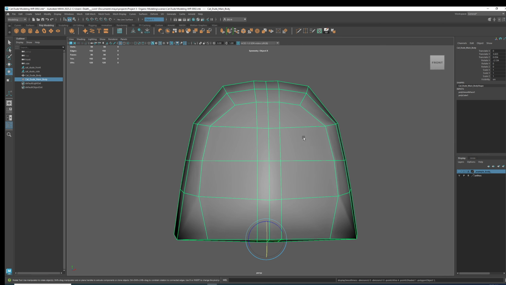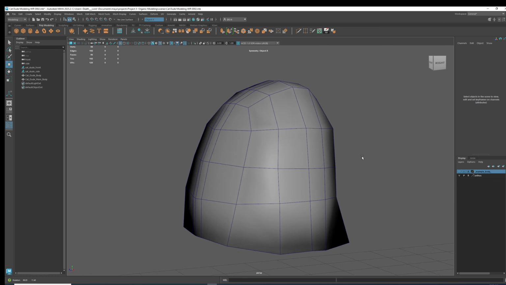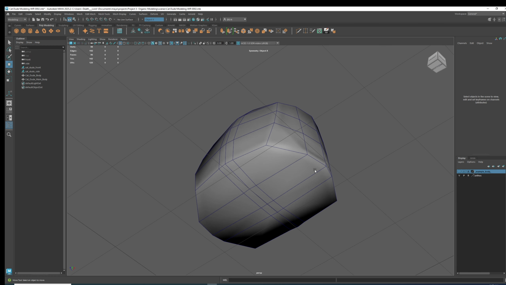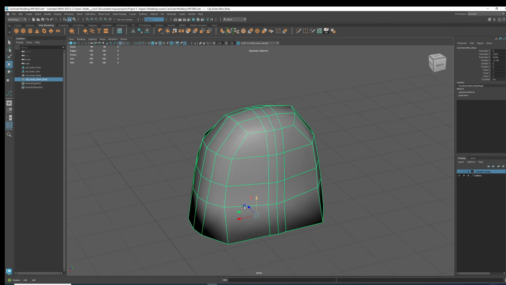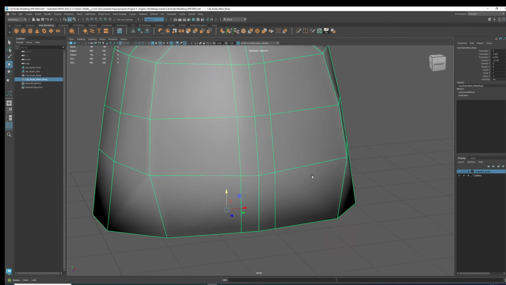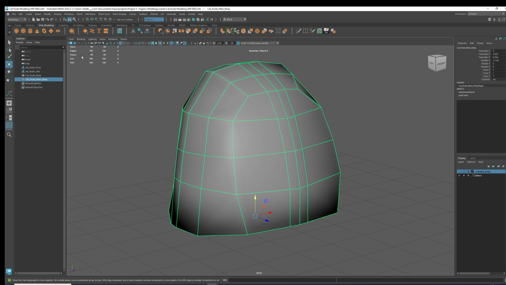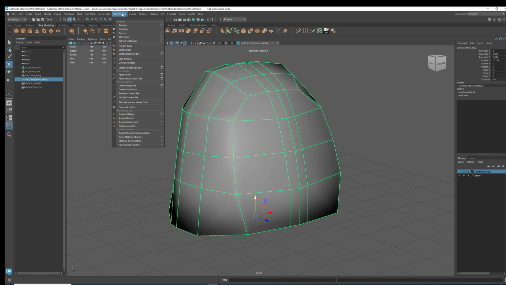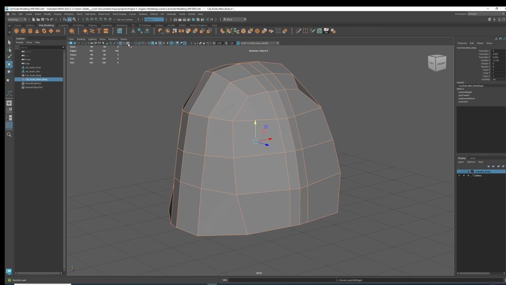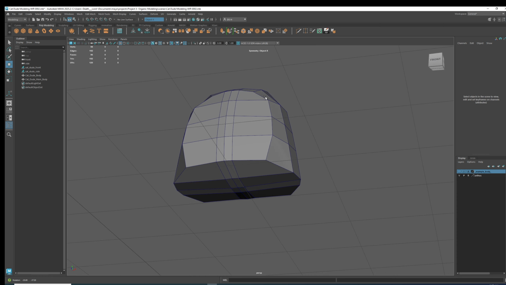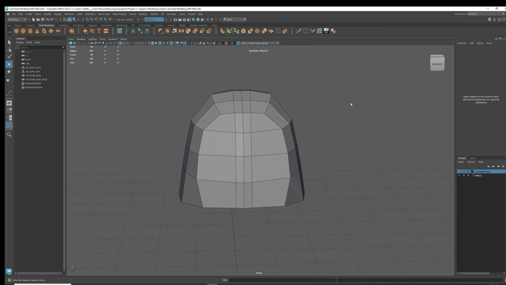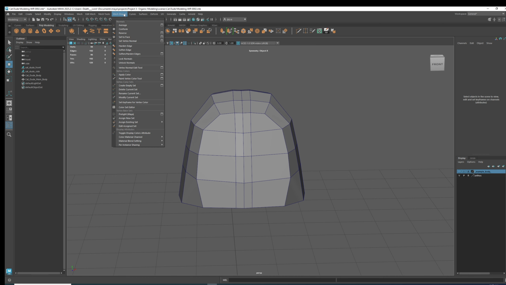So, okay, we have this, and I want to select it. This shading is just due to the faces being stretched and pulled a lot, right? So I'm going to go Mesh Display, Harden Edge. It makes it clean and clears up the weird shading issue. You could also put it there. Again, that is Mesh Display, Harden Edge. You do Control Shift, hold Control, hold Shift, and left mouse click, pop it there.